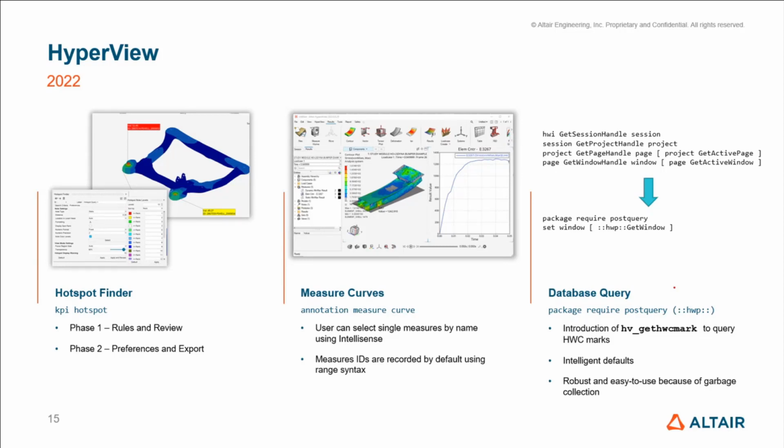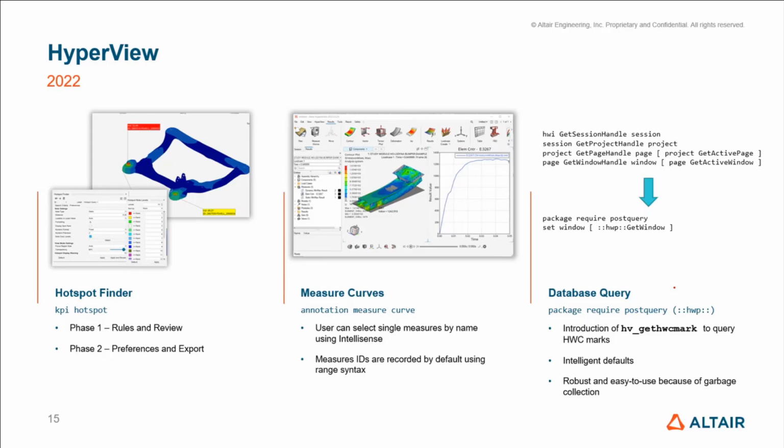Two things to mention here: the selection of your measures can be done in 2 different ways. Either you can refer to your measures through IDs, or you can directly call them by their name. And actually, the name of the measure itself is available in the IntelliSense. So as you're typing the command, the IntelliSense will offer you the measure item.